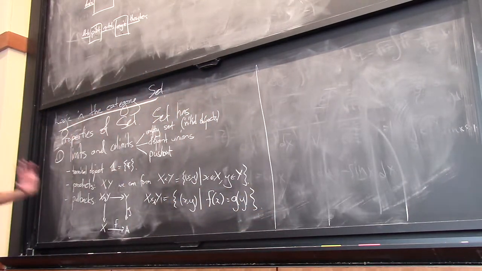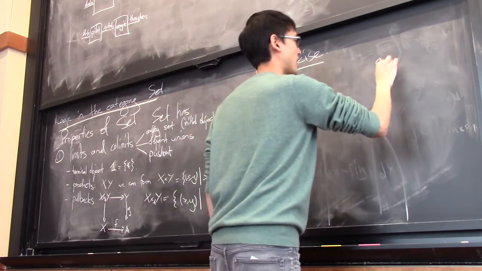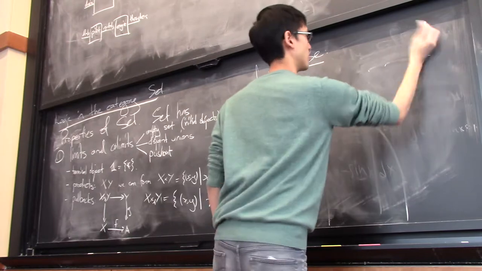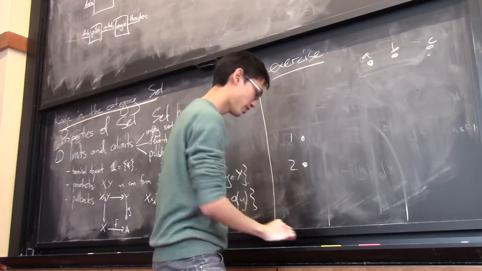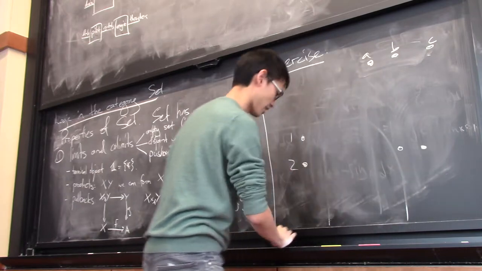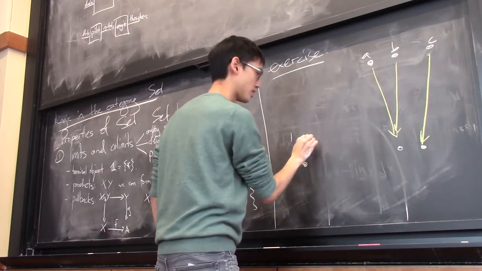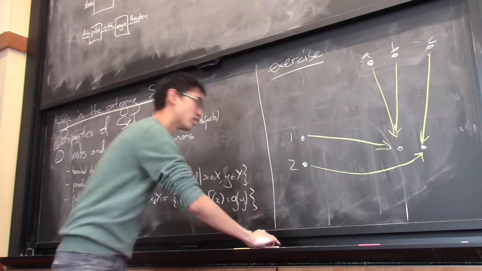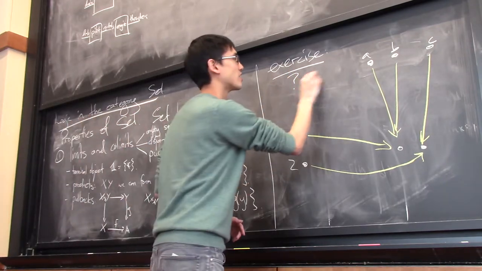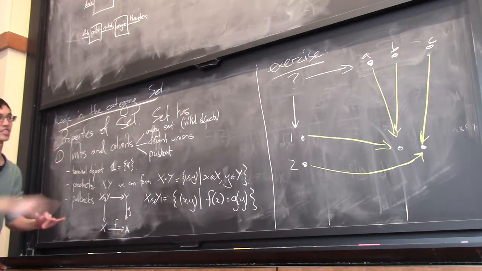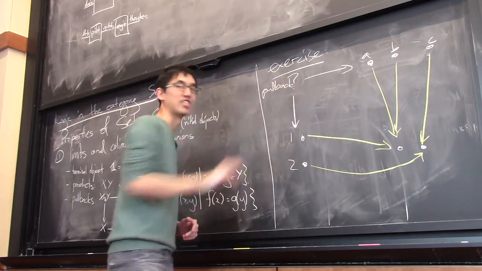So let's get familiar with this by doing an exercise. If I have some sets A, B, C, let me do this like this. We have A, we have B, we have C, we have 1, 2, and then we have, let's say, this set with different names, and then I'm going to say that this one maps here, this one maps here, this one maps here. Okay, so I've given you 3 sets and 2 functions in this shape. I'll give you a few minutes to digest this idea and tell me what the pullback is. Take 3 minutes to discuss, as usual.